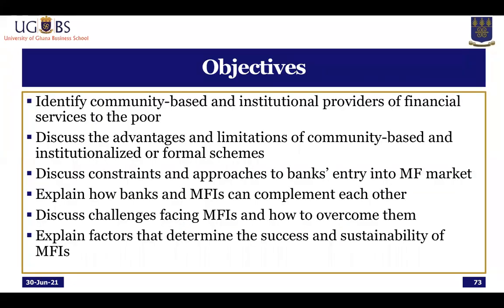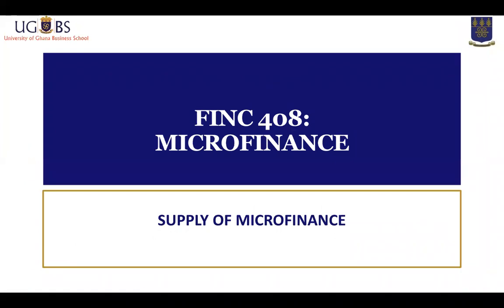Okay. Now, we'll look at what we have for today, and that has to do with the supply of microfinance. So here we are looking at supply. First we looked at the demand side, understanding who the people are. The supply of microfinance is a new topic. We just finished the financial inclusion side, so we're going to the supply of microfinance. That's a new segment.